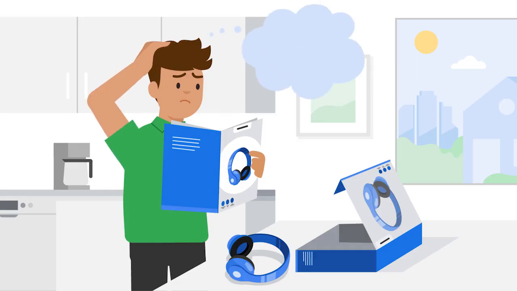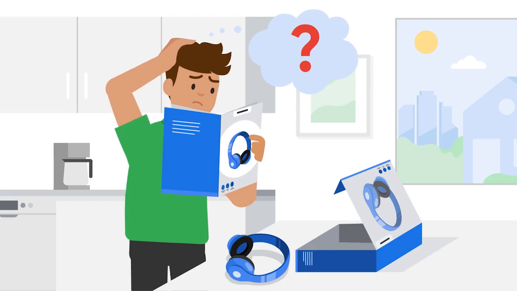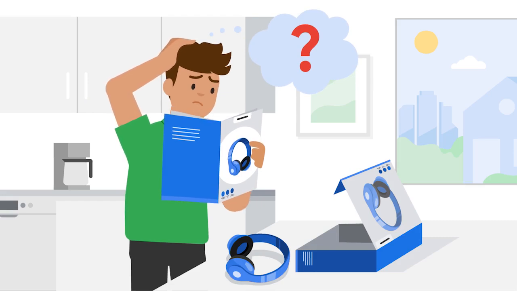Let's revisit that product manual example. Have you ever consulted a product manual for help and found yourself confused with the instructions and unable to get the help you needed? Whether it's had to do with unclear visuals and instructions or a confusing layout, you weren't able to use the documentation to solve your issue. This is an example of ineffective documentation.